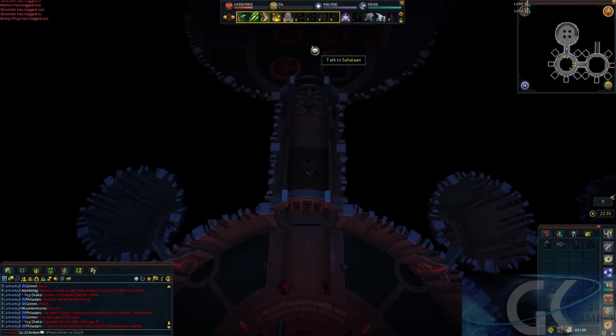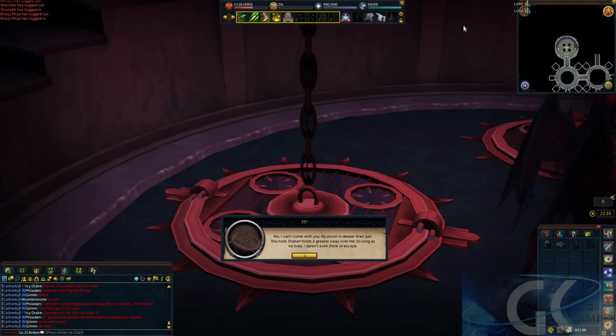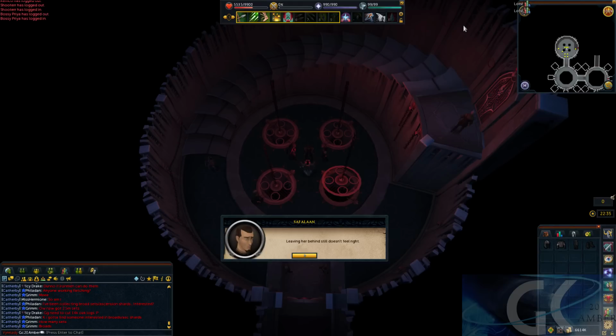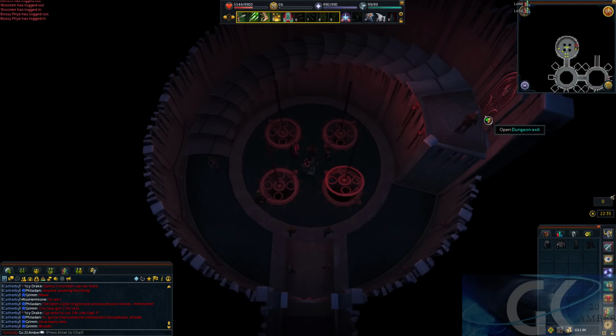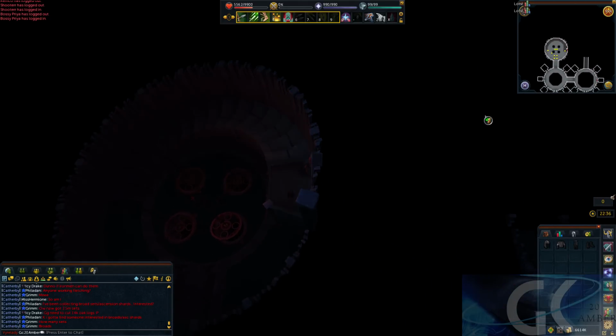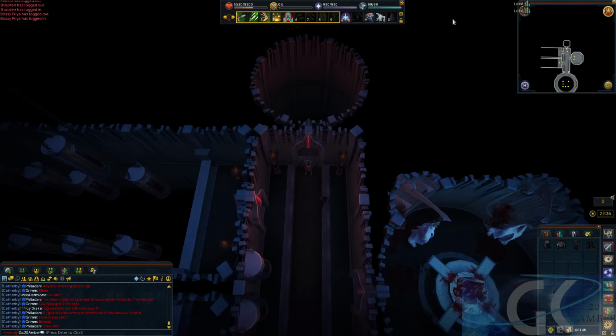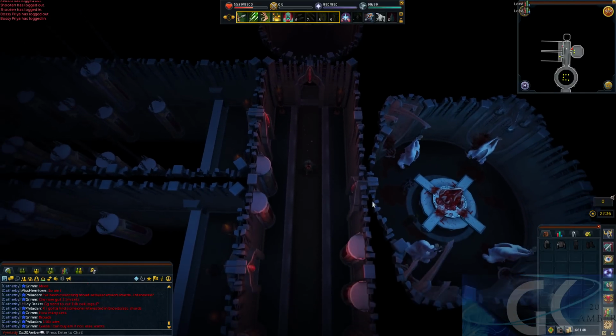So go north and speak to Saflin. Also go through the dungeon exit. This looks like a fun place. Go into this room to the east.